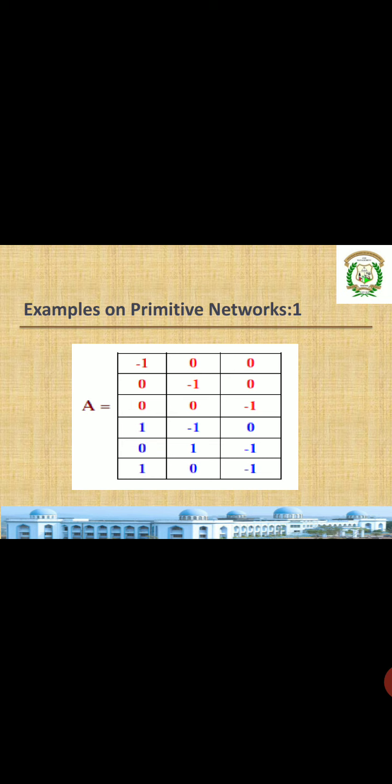Obviously, by seeing this matrix we can tell there are 6 elements and 3 nodes. In this incidence matrix, the reference node is not there, so we need to add one more reference node. This network has 6 elements and 4 nodes, including one reference node. The reference node is not given, but we need to get the reference node values.